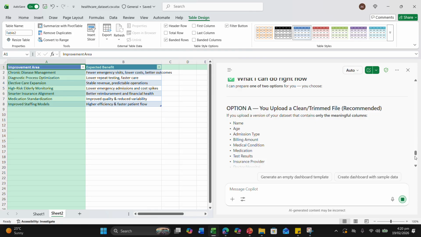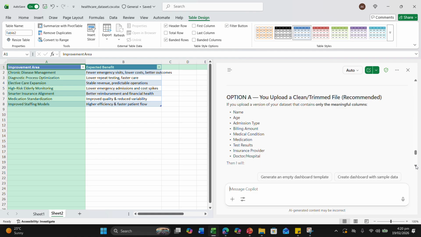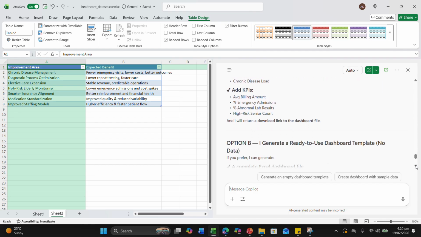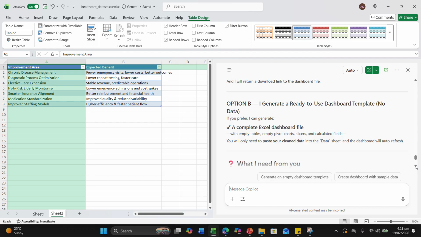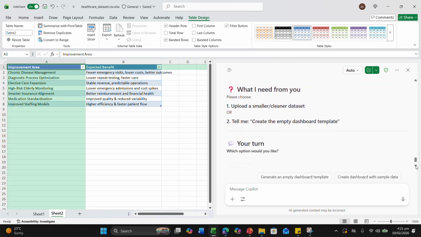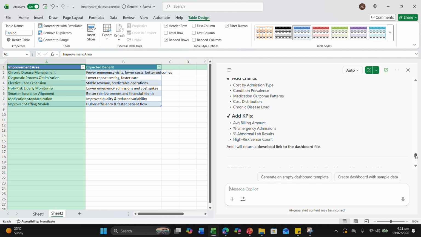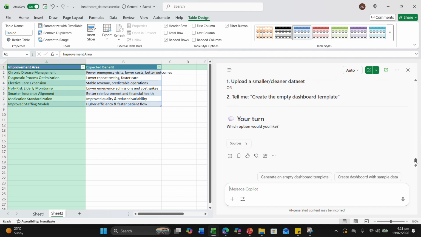Okay, so it has asked me to provide a clean version of the dataset, but I have this dataset, so I can't provide a clean one. Let me explore another prompt.